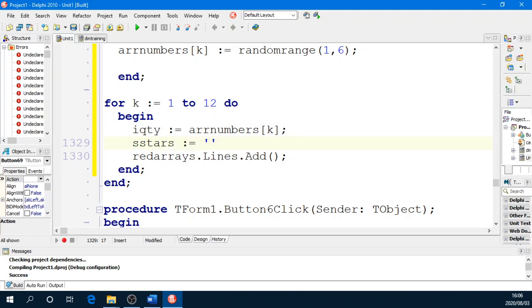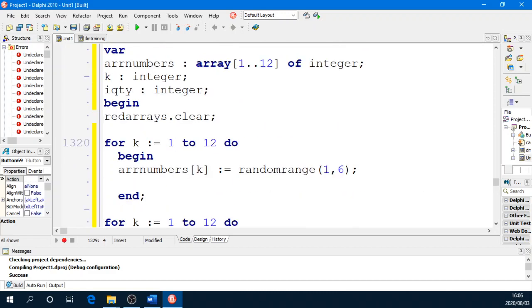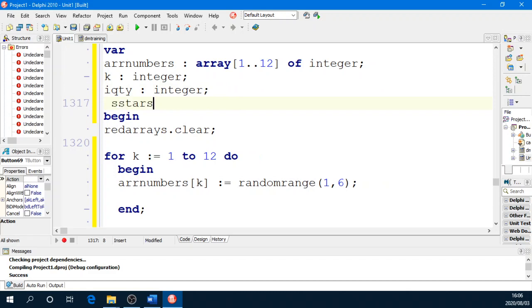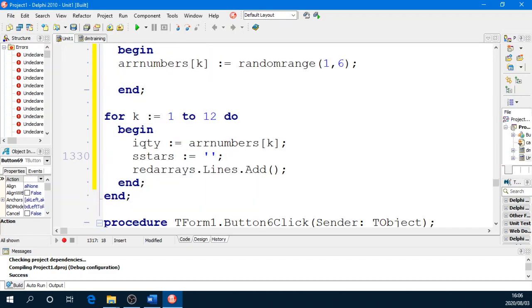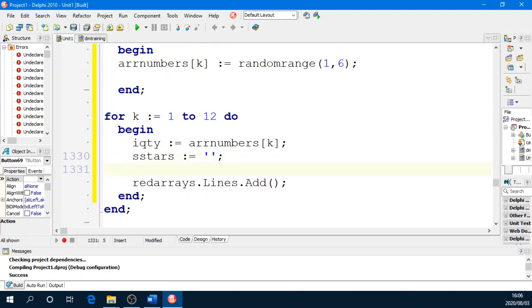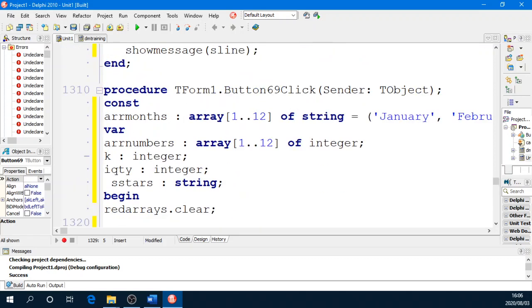And how do we build strings? We always start with an empty string. So I'm going to go and make sure I've got that as a string data type. So there it is. And then I'm going to use another for loop going from 1 to whatever I quantity is. So I'm going to use another for loop counter.